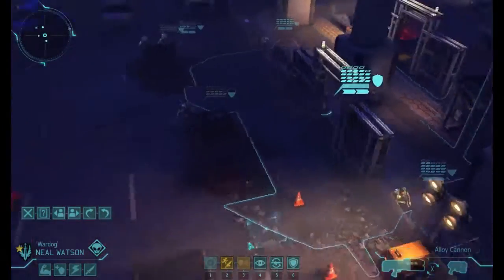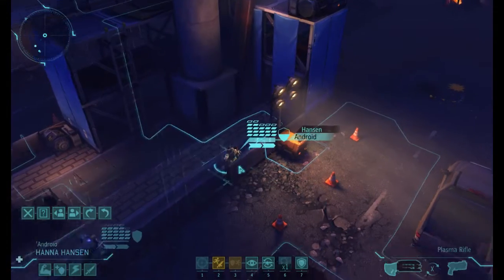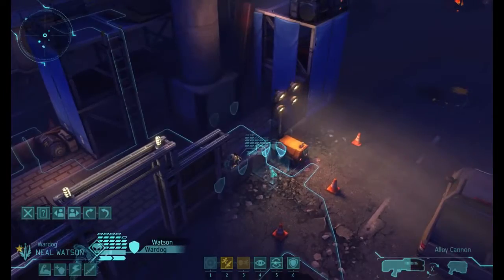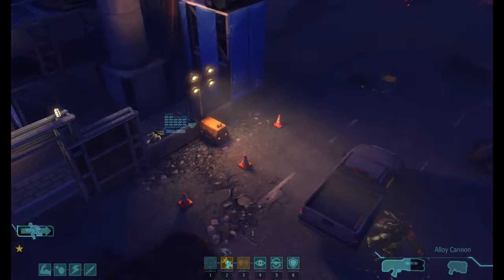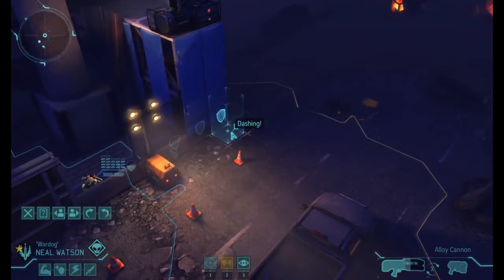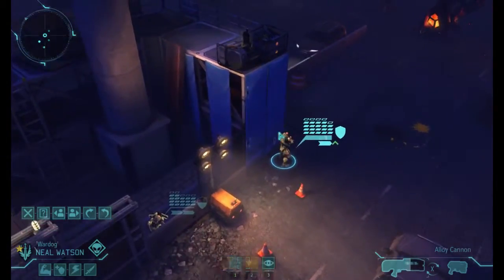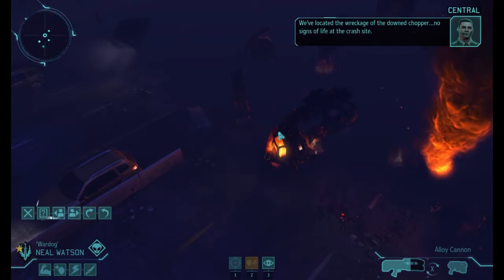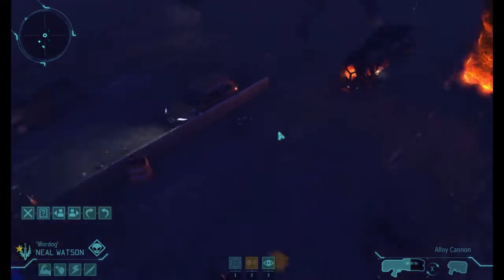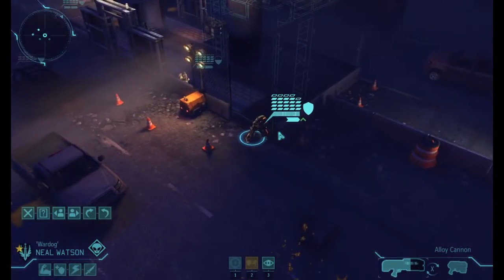Alright, Wardog and Android, we've got one left. It's pretty badly injured. Let's stick and move, stick and move. Run and gun, shall we? We've located the wreckage of the downed chopper. No signs of life at the crash site. Okay.